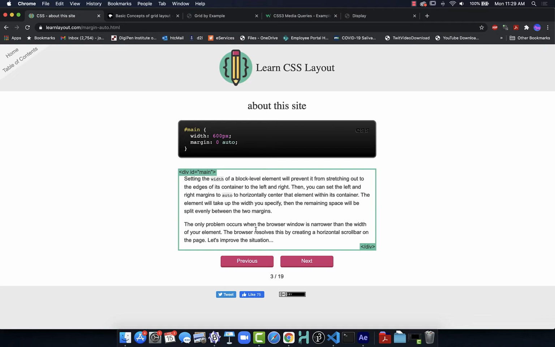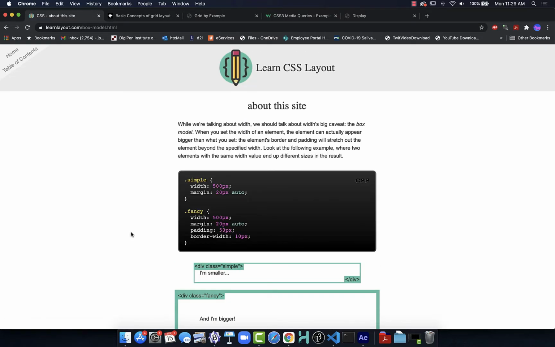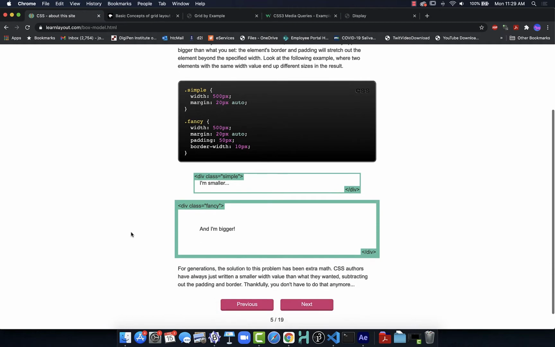There are techniques that allow us to center anything on our page with CSS, centering it both vertically and horizontally, and some are more complex than others, but there's a lot of really cool things out there, and a quick search of how to center anything with CSS will reveal those kinds of things. So display is something that we care about as we are working with this and figuring out how to set things up.